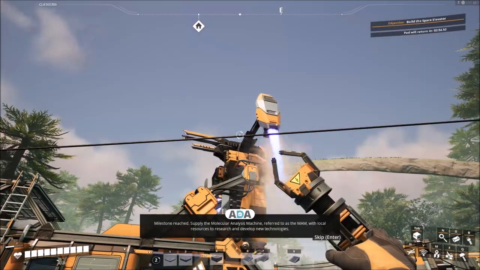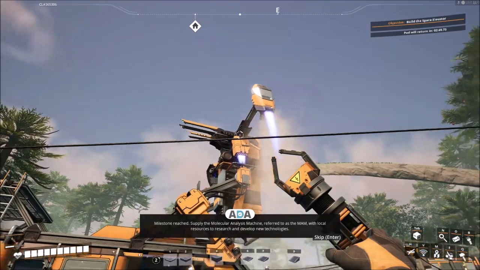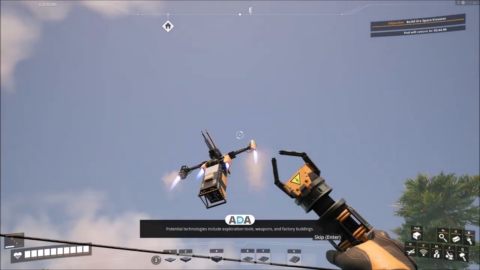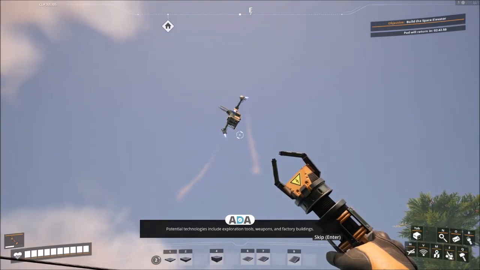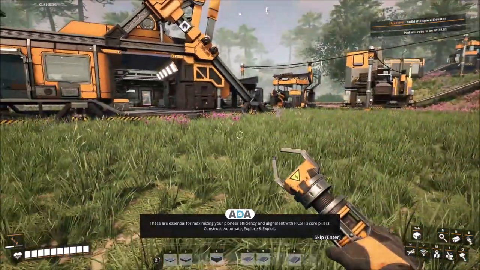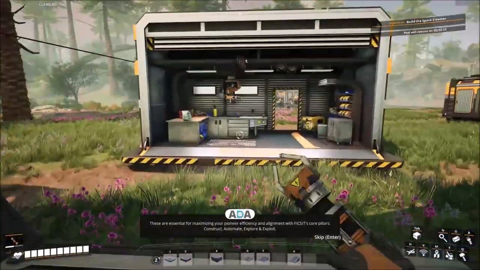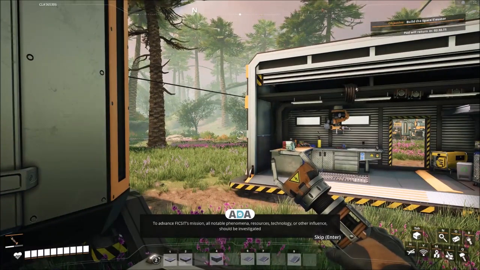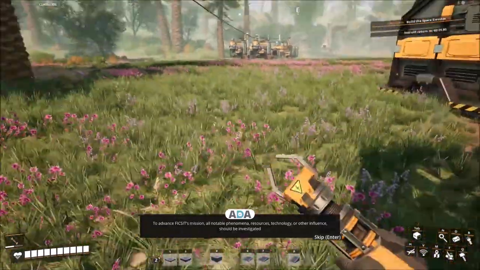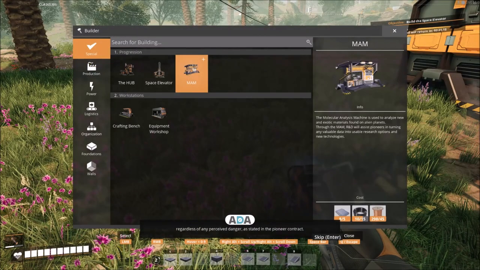Milestone reached. Supply the molecular analysis machine, referred to as the MAM, with local resources to research and develop new technologies. Potential technologies include exploration tools, weapons, and factory buildings. These are essential for maximizing your pioneer efficiency and alignment with Fixit's core pillars: construct, automate, explore, and exploit. To advance Fixit's mission, all notable phenomena, resources, technology, or other influence should be investigated regardless of any perceived danger, as stated in the pioneer contract.